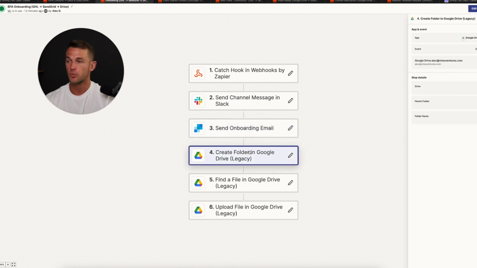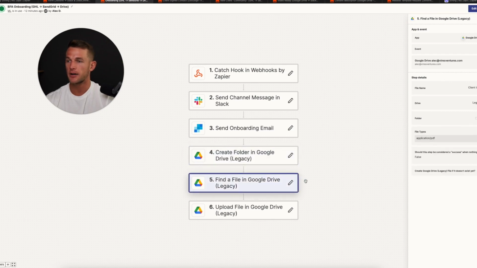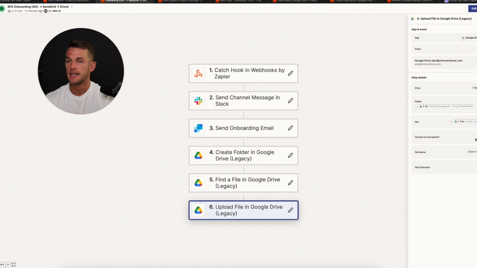And then we add them into our system. We just grab their name, and we create a new file, new folder. We then grab their application from JotForm so that we can go back and better understand what type of clients are signing up. We can look back at the data. And then we just upload everything. It'll go find it, and then it'll upload. So that's the process for onboarding new clients. Now we just send them the onboarding email, we also added them to the system, and it's all happening in the background.